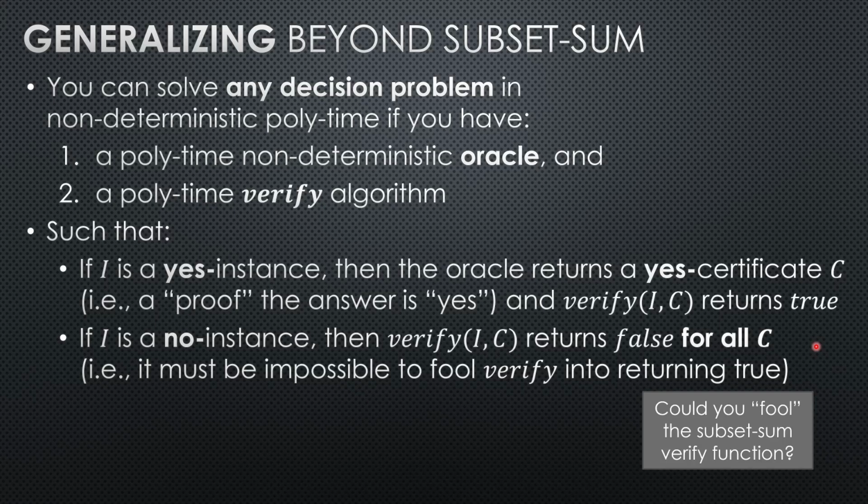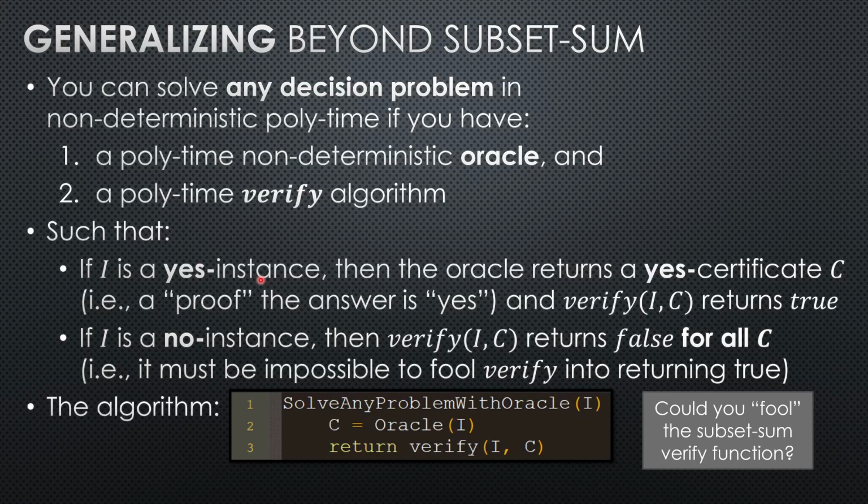Okay, on the flip side, if you are fed a bogus proof, right? You can't be fed a subset that sums to 0 if the answer is no, unless that set of integers that sums to 0 is not a subset of the input. Because if it was a subset of the input, it wouldn't be a no instance. It would be a yes instance. Okay?